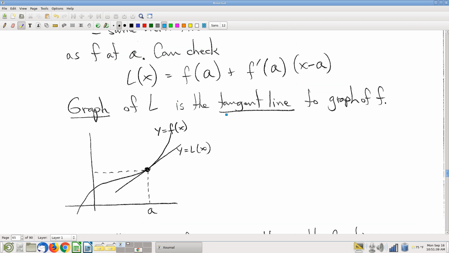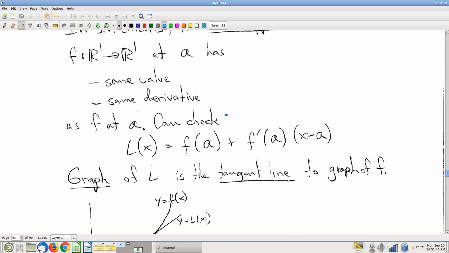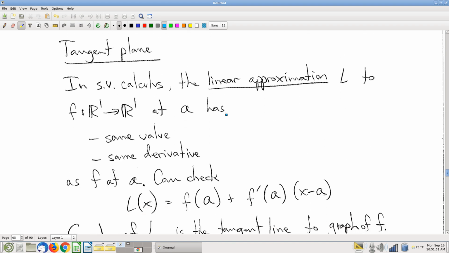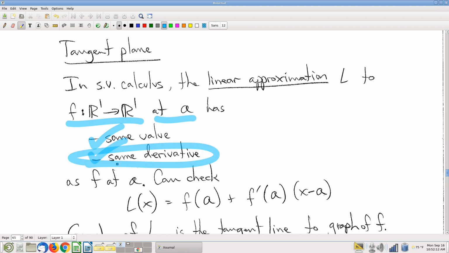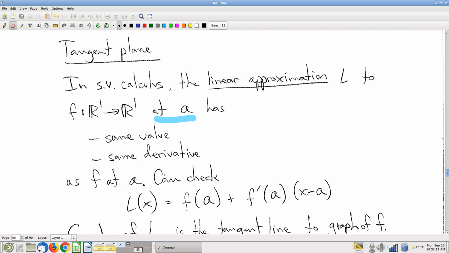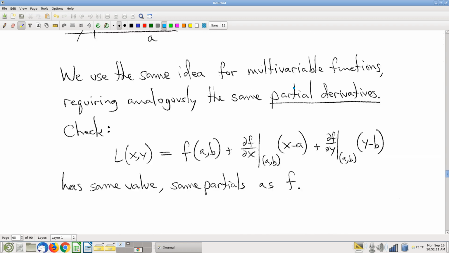Okay. All right. So we're going to take this little story that y'all recall from single variable calculus, and we're going to rip it off in the multivariable context. I'm going to suppose that I have some function, and at a given fixed point I'm going to look for another function that has the same value and the same, I can't say the same derivative. Now I have to talk about partial derivatives. If there are multiple inputs, there would be several partial derivatives. So I'm going to need to adapt a little bit and say I need to have all of the same partial derivatives as the original function at the given point. And totally doable, no problem.